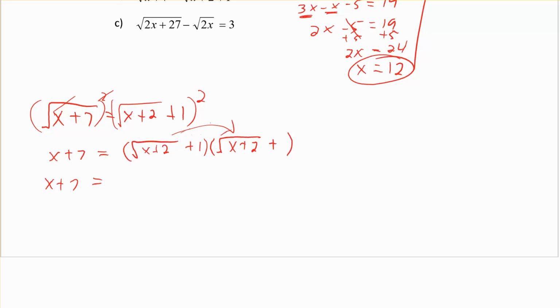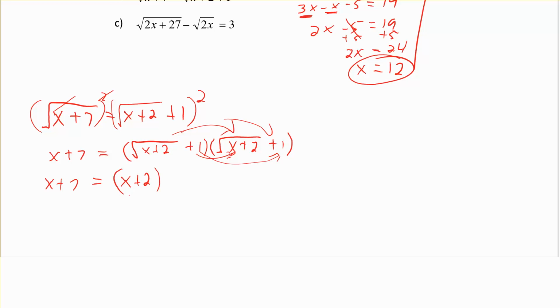So we take that one times that one, times, oh, I missed the one. 1 times that, 1 times 1 at the end. So in the end, this is going to be square root of x plus 2 times square root of x plus 2. It's just going to be x plus 2. And I'm just going to put that in brackets just so I can keep track of the things I've done.